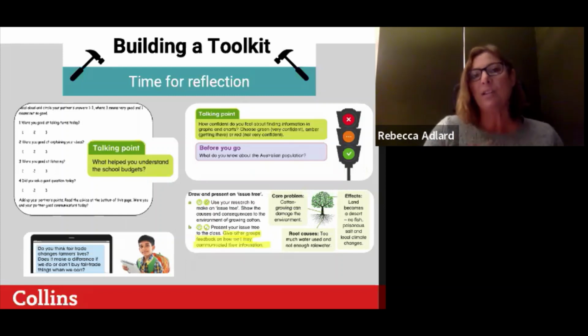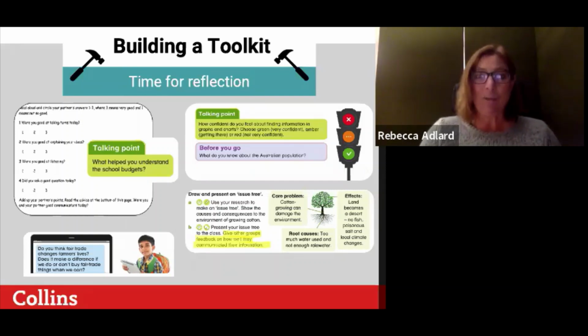And you might want to even start those with a think, pair, share idea, so that learners have time to just focus on what they actually think, and then to confirm, reject, adapt, before they share and hear other people's points of view, which are also really important. And reflection is going to take many different forms, because it might be, how well do you think you dealt with the tasks today?